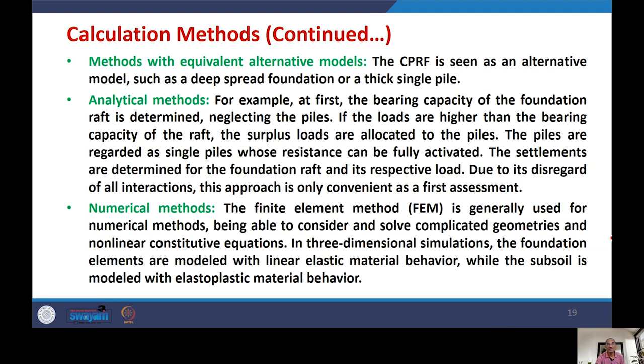When you do the analytical method, it disregards all interaction; it doesn't consider the interaction effects we have discussed earlier. There are four types of interaction: pile-soil interaction, pile-pile interaction, raft-soil interaction, and raft-pile interaction. Because the analytical method neglects these, this is its limitation.